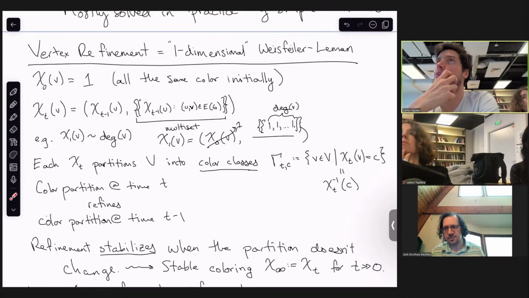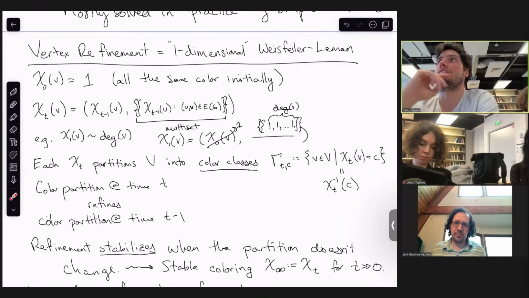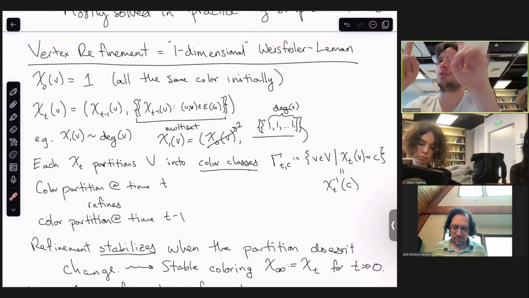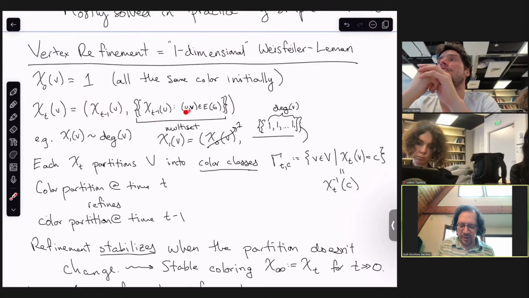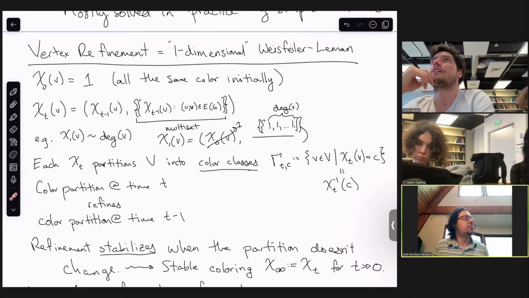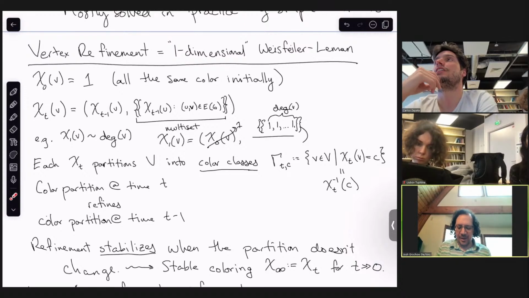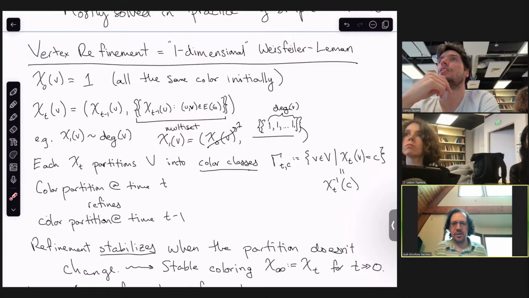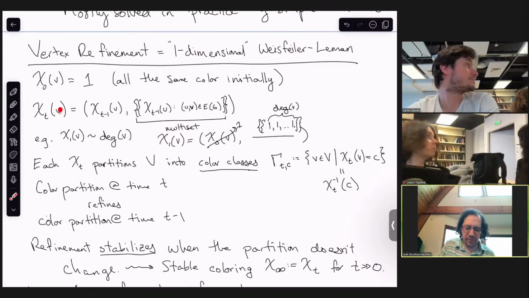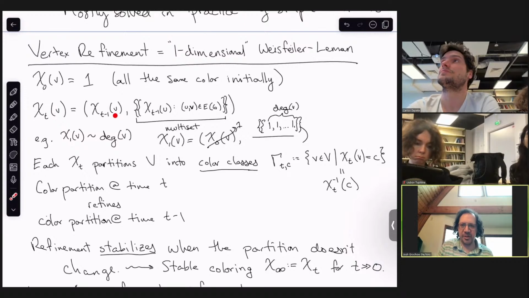But would it work if I had a multiset around the whole thing? So instead of brackets, just the whole thing. For this part, I think it's important that it's a pair, because you really want to keep your previous color separate from your other stuff. For the color of the vertex V, you want to know what its color was previously.